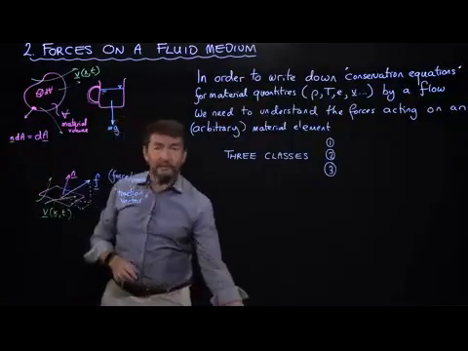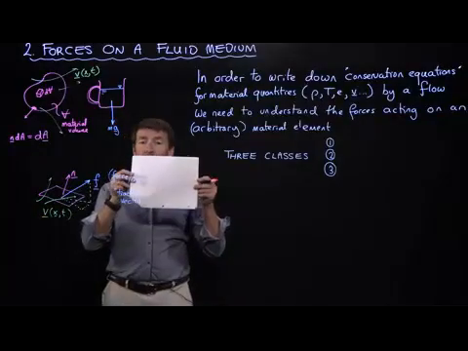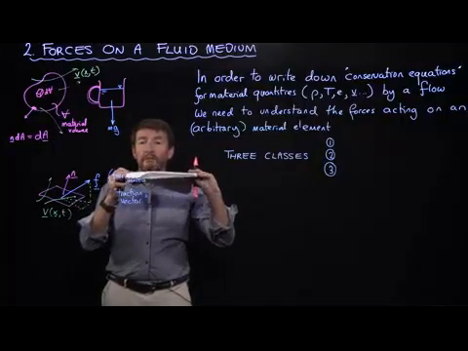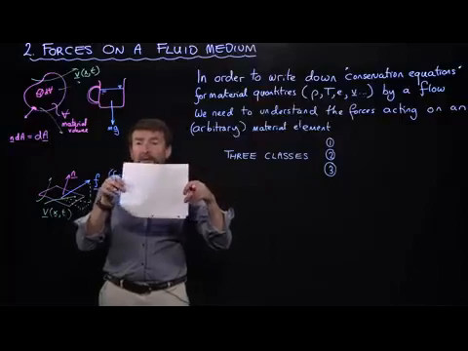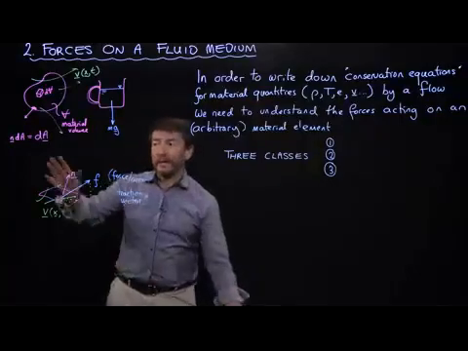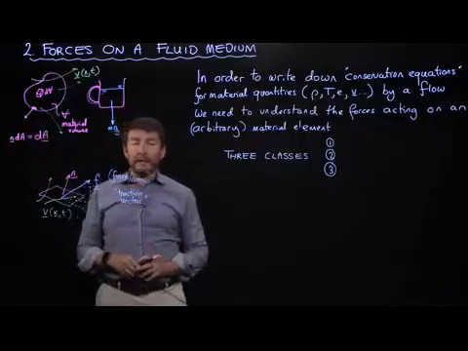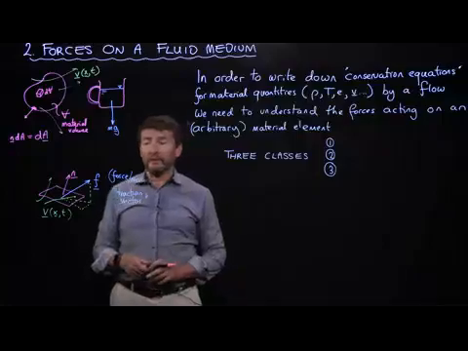So if I hold a piece of paper up to you, then yes, it's got a fixed amount of area, but how much of it you see depends on the normal vector. So if I align it so that the normal vector is vertical, you see very much less than if I align it like this. So an important quantity to bear in mind is that we'll have to think about area as a vector.